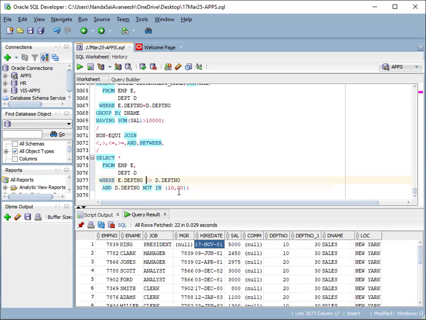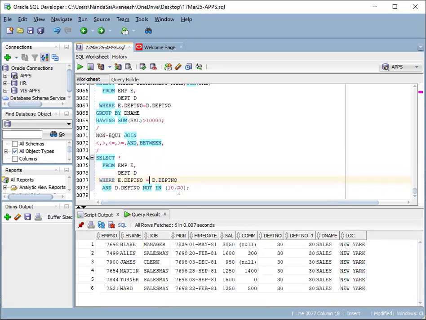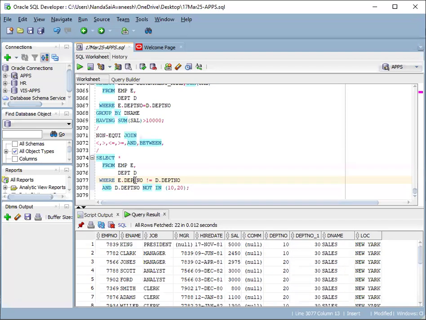Suppose I use the equal operator, then I only get 6 records here. Based on the equal operator, wherever department number is matching, it gets the information. In the same way, if I use the not equal operator, this condition will reverse and it will verify each row in the employee table with each row of the department table. Then we are getting the extra rows here.